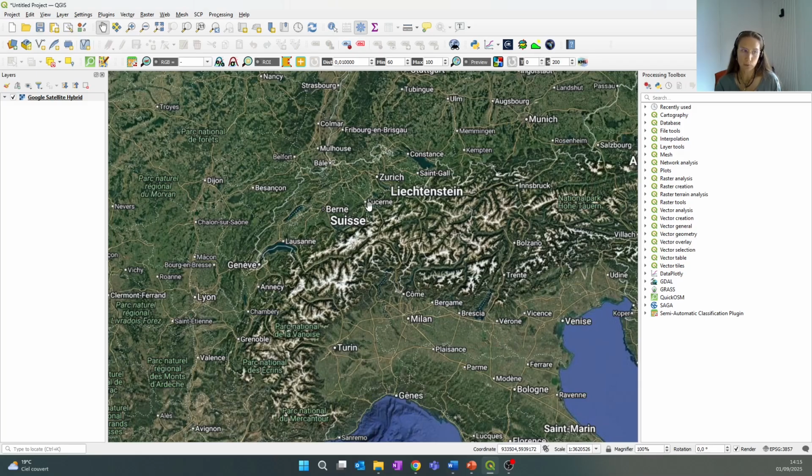The second one, Normalized Difference Snow Index, is used to detect snow and ice on the ground, because snow reflects visible green light but absorbs shortwave infrared, making it distinguishable from other bright surfaces like clouds or rock. So from that we know that the NDSI index will take into account the green band and SWIR, which is shortwave infrared. Since the little scientific part was covered, let's now focus on the technical part itself.